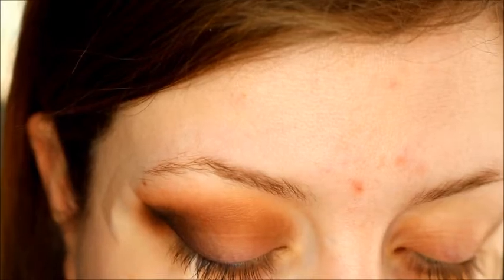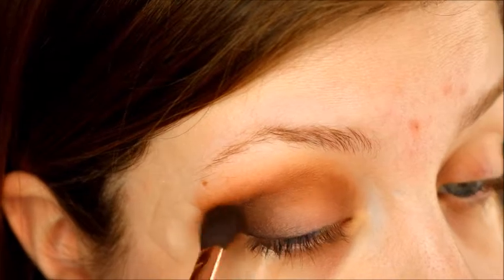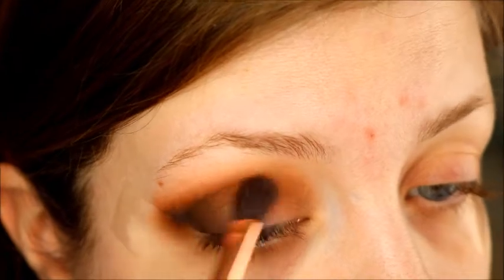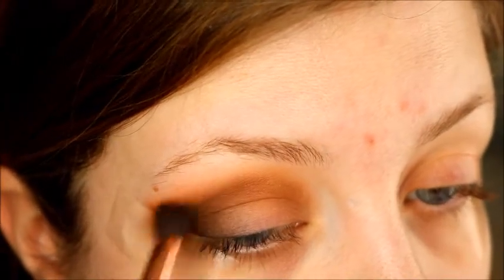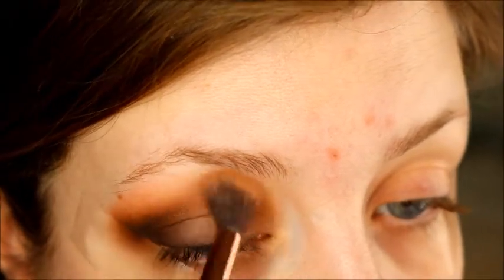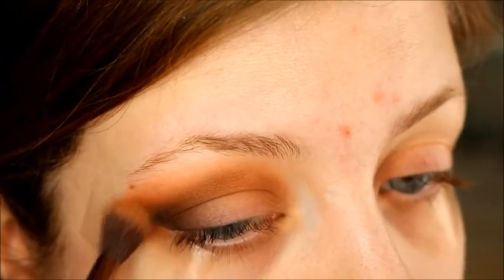Next I'm going to go back in with that ColourPop brush, take just a touch of Truffled, and blend out any harsh line. This is a lot of blending. Even for a very simple eye look, I think the key to it is just blending until everything looks very cohesive and smooth. Okay. And then back in with the original Luxie blending brush, a little bit more peanut butter. Blending, blending, blending.